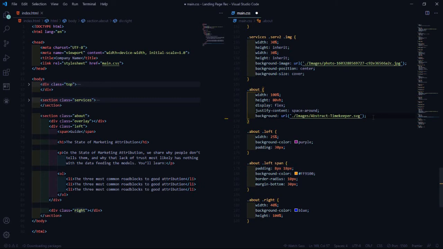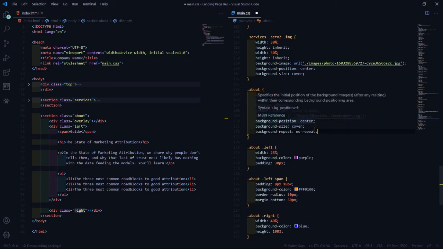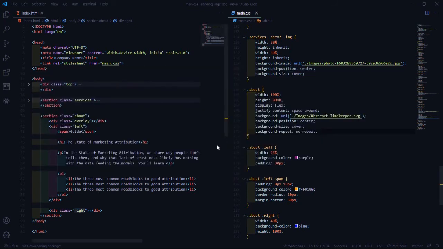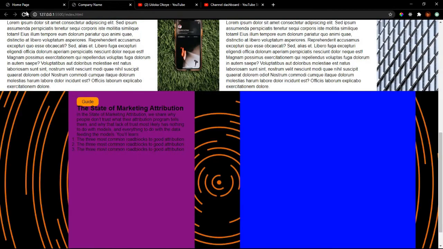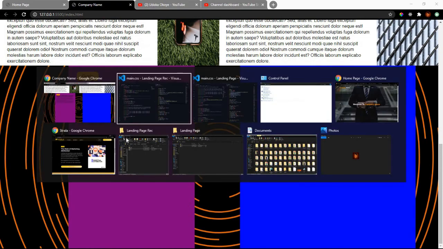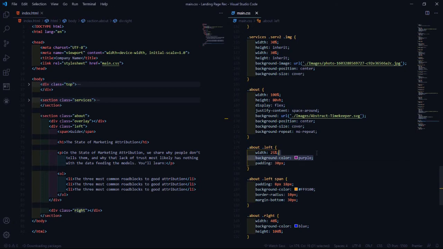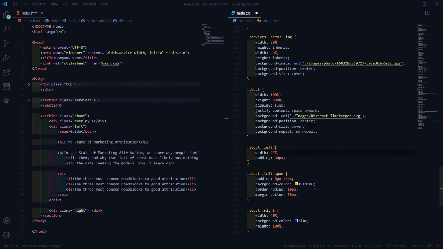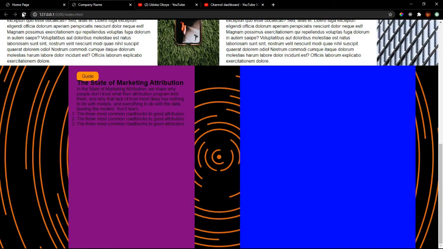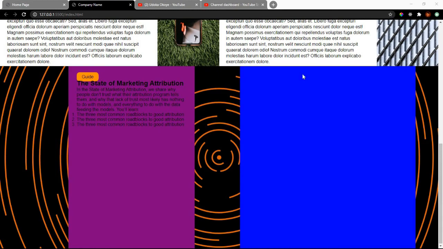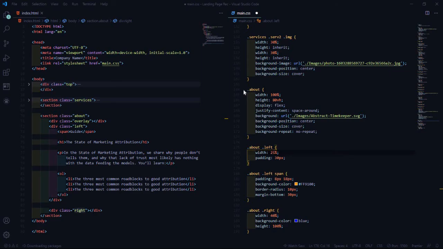I'm just doing the position center, size cover, repeat no-repeat. So you can see we have our background there. So let me remove this background of purple. Let's save. Let's go back and see. It didn't save. Okay, I've saved it now.